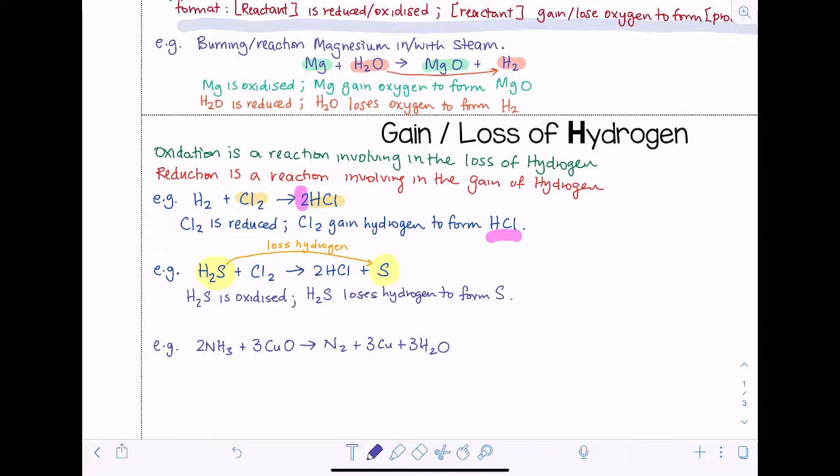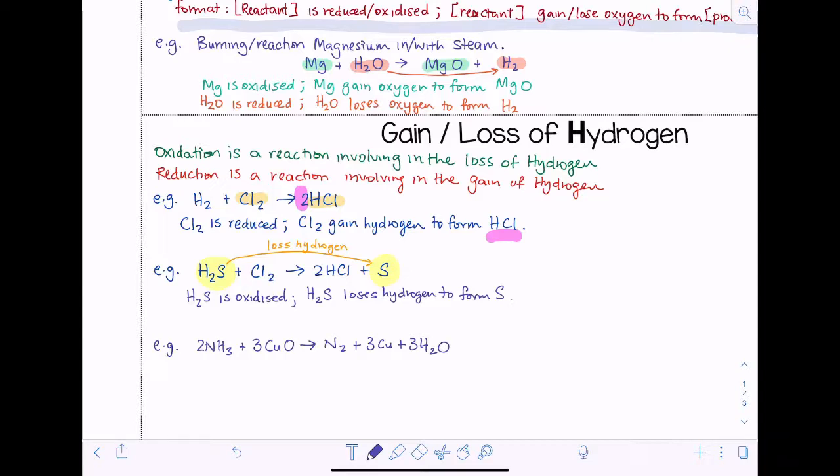At this point in time, you may also pause this video. We are looking for both a reactant that undergoes oxidation, and a reactant that undergoes reduction. Pause the video and give yourself some thought over the next 10 seconds, and I will share with you the answer in a while.